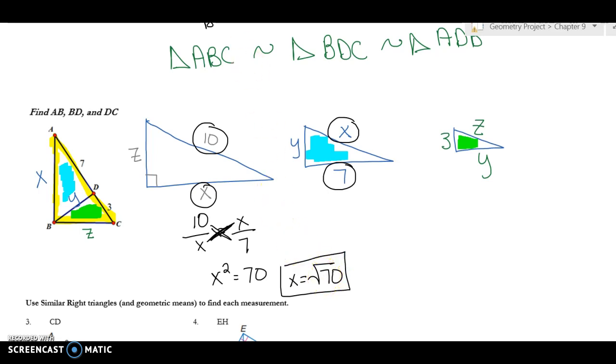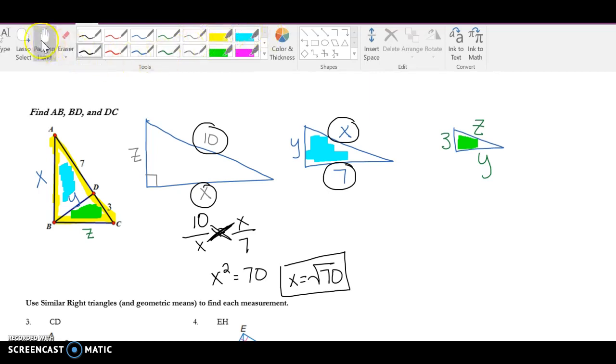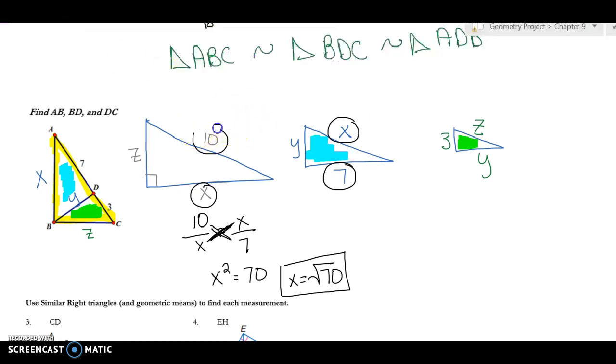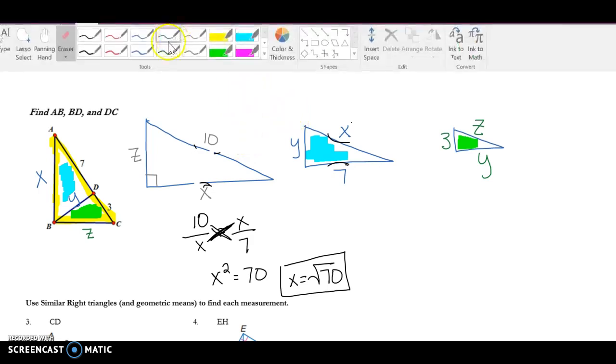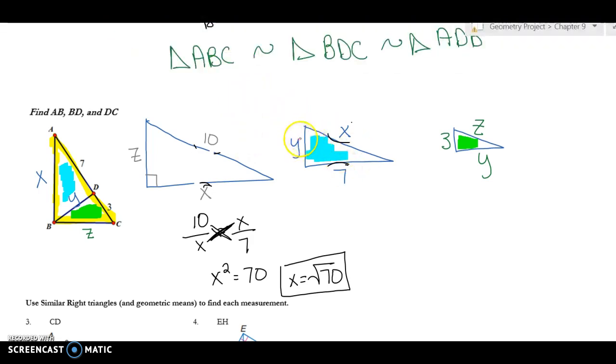Okay, so now I'm going to erase those circles, hopefully. Let's see if I can do that. Erase part of the circle. And then now we have to do the same kind of process with Y and with Z. So see if you can find out where you have just Y's or just a Z to try and solve a problem. Okay, so let's do a different color. So here's Y.